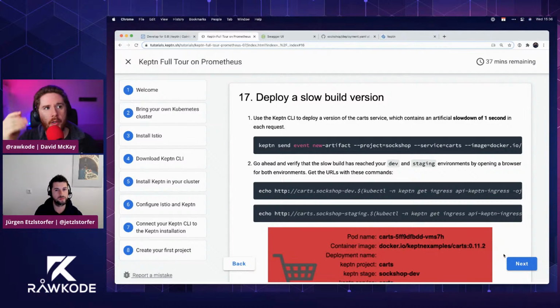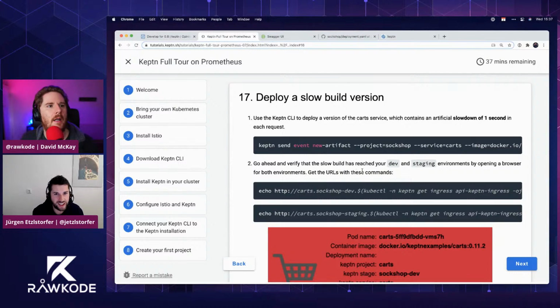You're saying if we deploy the slow one, what that's going to do is show us that the tests fail in the staging phase, which will block the deployment to production. So why don't we trigger that now? We'll see if anyone has any questions, and we can do a little bit of a summary while we wait for that to happen. And then we can schedule a follow-up and we can dive even deeper into anything that we haven't covered particularly yet.